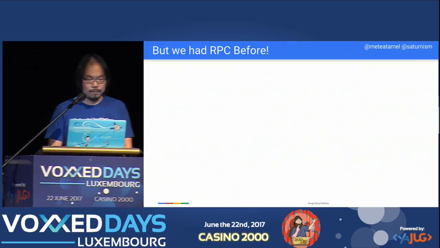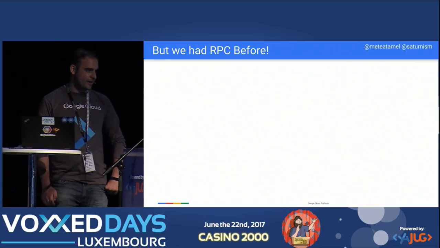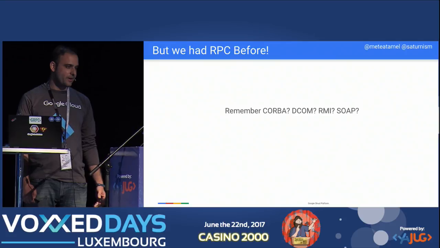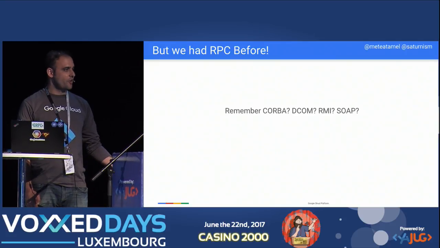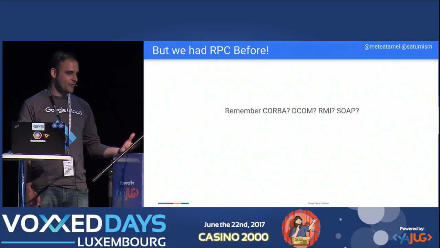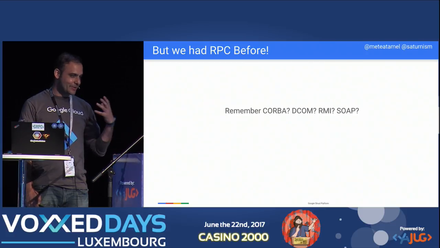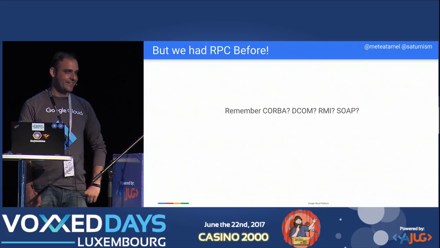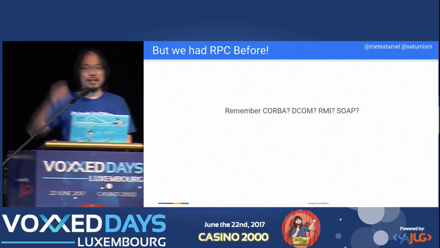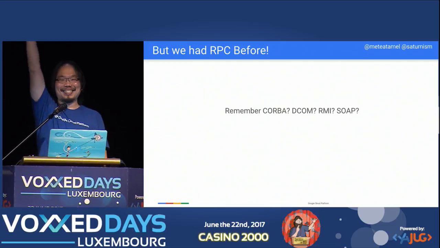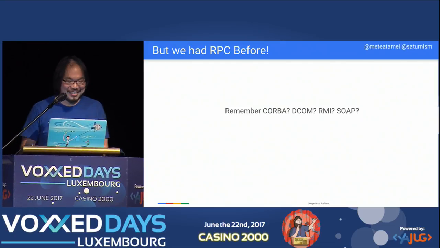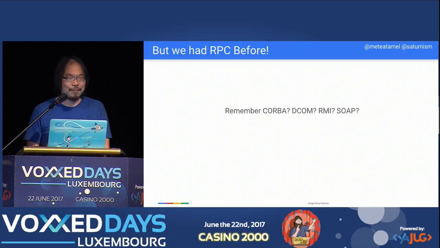We had RPC before REST — things like CORBA and RMI. Anyone here done CORBA before? RPC can solve many of these issues, and we have been there before, building distributed systems with many of these technologies. But trying to remember CORBA — I searched for a CORBA Java tutorial, and it went through all the details of how CORBA works and what we need to get started, like the IDL — interface definition language — so we can generate messages and stubs for other languages.